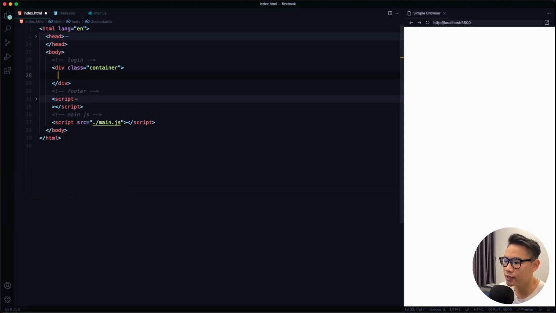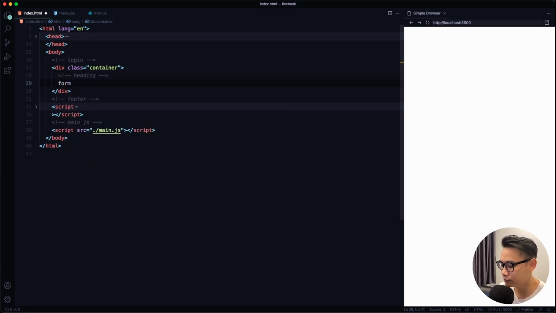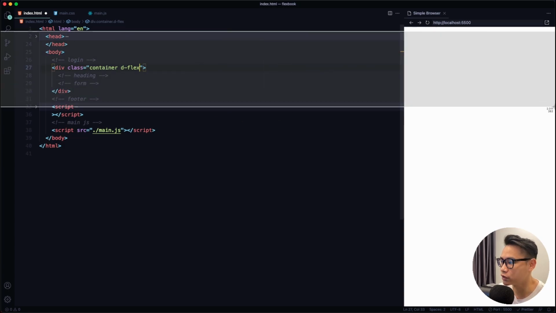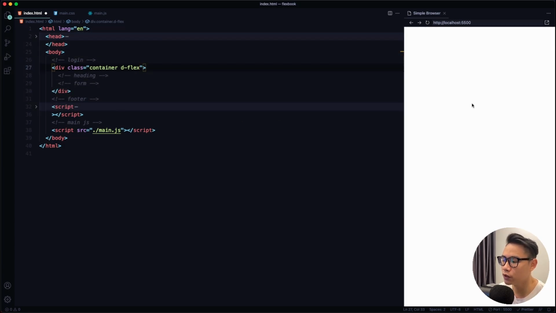So inside the container, we're going to have our heading and then our form. Next, we also want to set this div to display flex. So d-flex. And by default, the flex direction will be row, meaning everything will be aligned horizontally. And that's cool on large screen. But on mobile view, we want to align everything vertically.